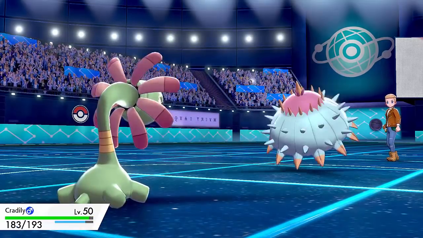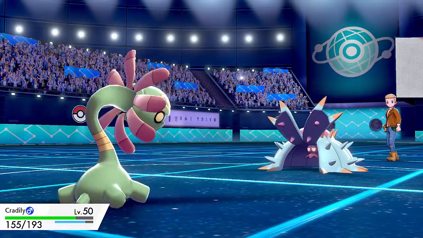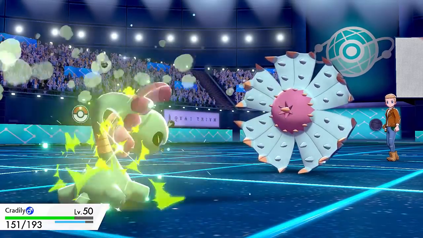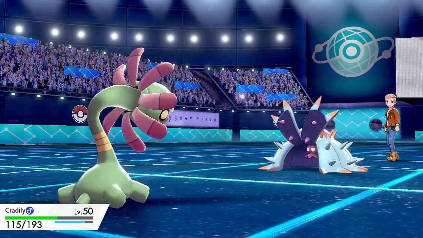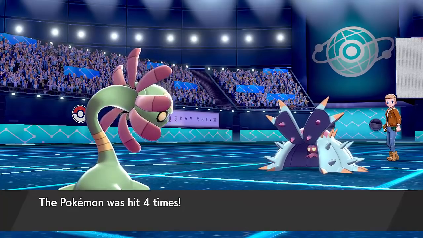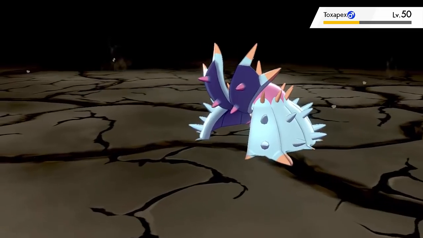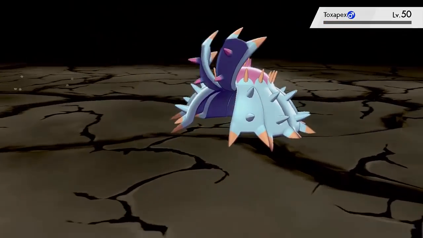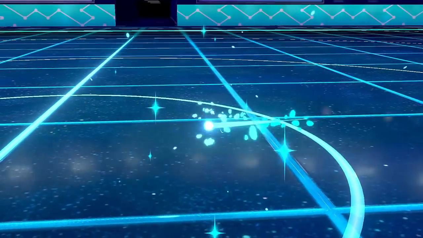It actually has Pin Missile and it outspeeds me because I'm minimum speed. So that's good if you are going up against Trick Room, like you're as slow as possible. But in this situation, it allows the Toxapex to get almost 50% damage on my Cradily, which I was not happy about. I love that Earthquake animation though. I love how Cradily bops its head onto the floor. Fantastic. We do take out the Toxapex.